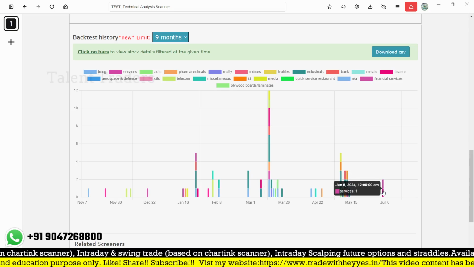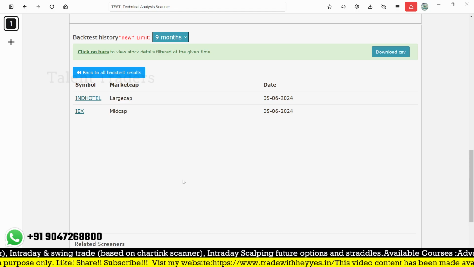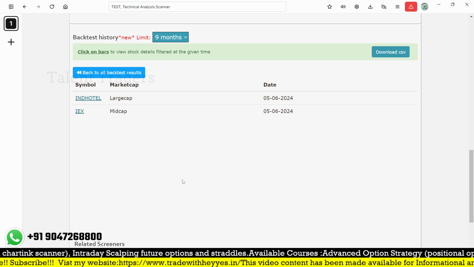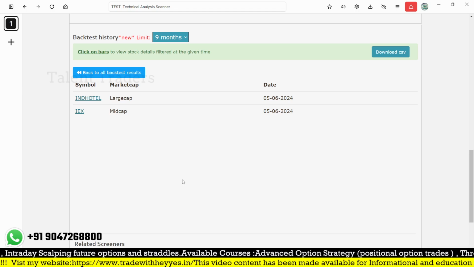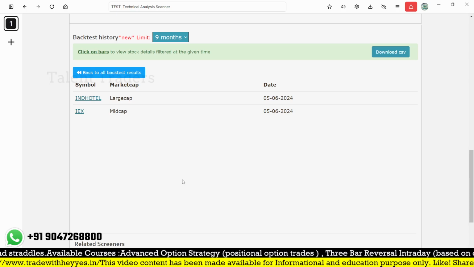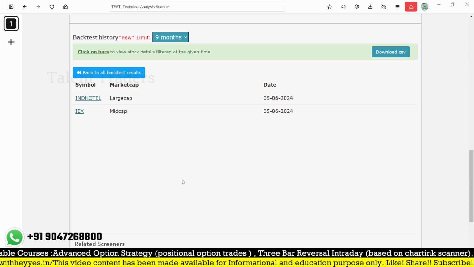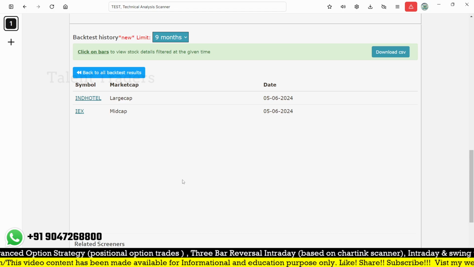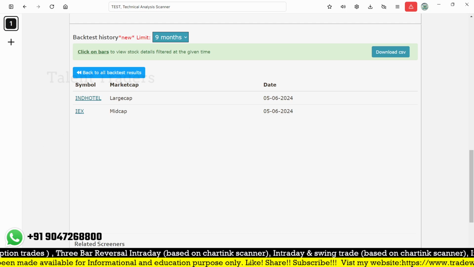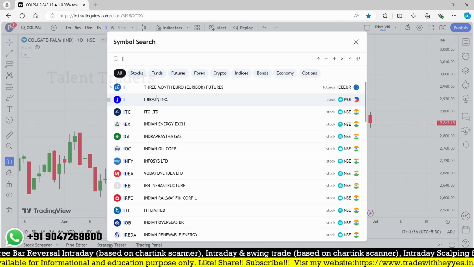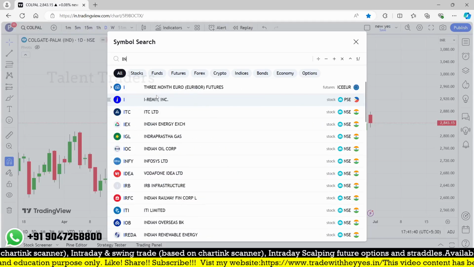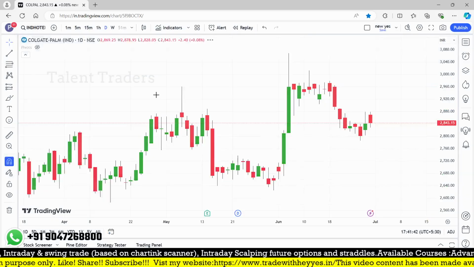Okay, so these are recent trade opportunities we found based on the scanner. Recently, on June 5th, most of the stocks recovered. The 3rd of June was a market up, the 4th of June was entirely down, and from the 5th onwards most of the stocks recovered. But based on this condition, we found stocks like Indo Hotel and IEX, where we found a reversal for a swing.